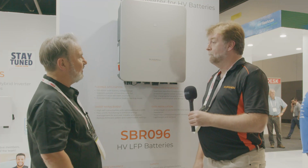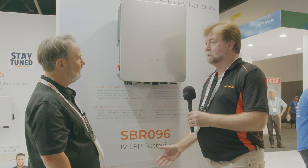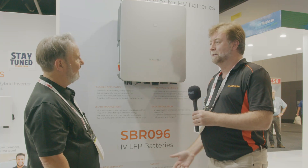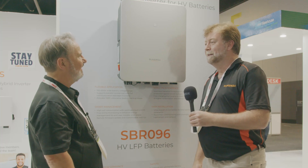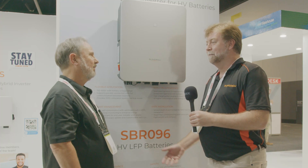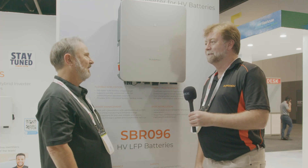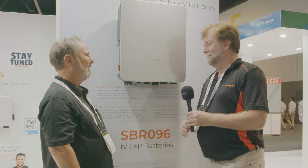It's a beautiful looking inverter and combined with the battery it's just an awesome product — an all-in-one solution, so you don't have to go to different manufacturers. If something's wrong, we look after everything. We have a tech support line with two offices — one in Sydney, one in the Philippines — with fully trained staff in both. Thanks Graham!